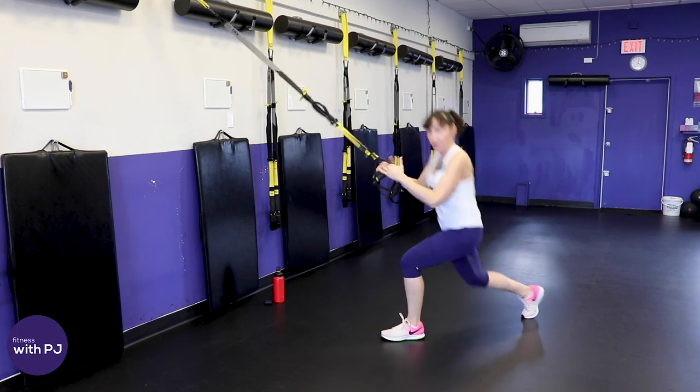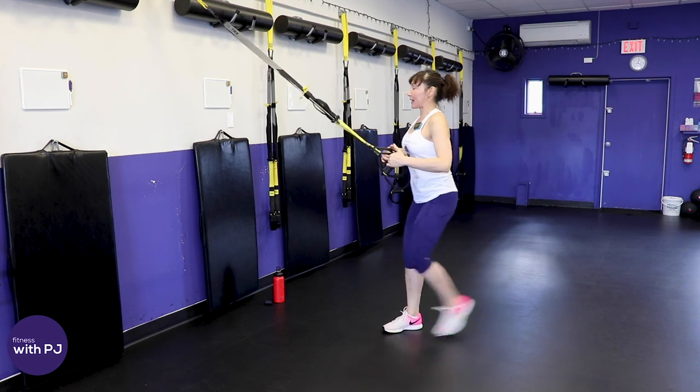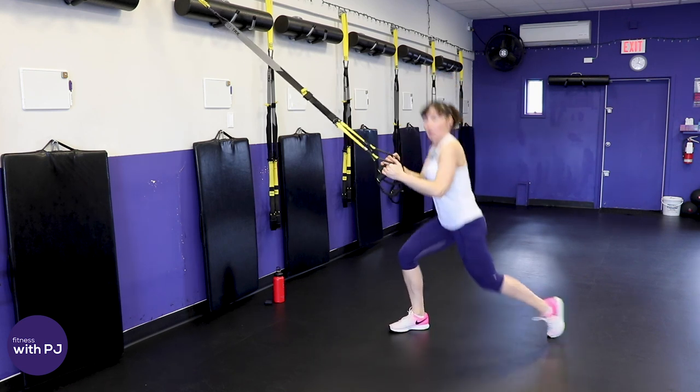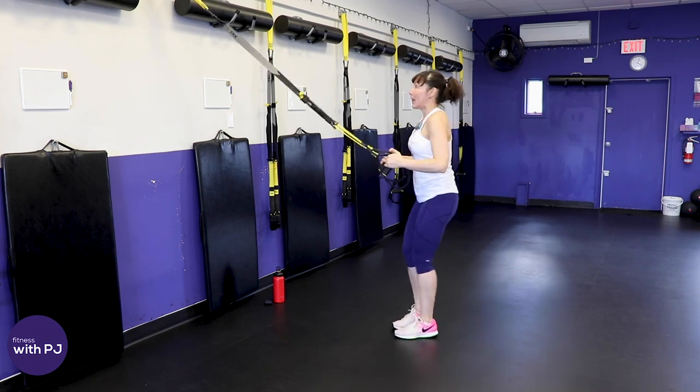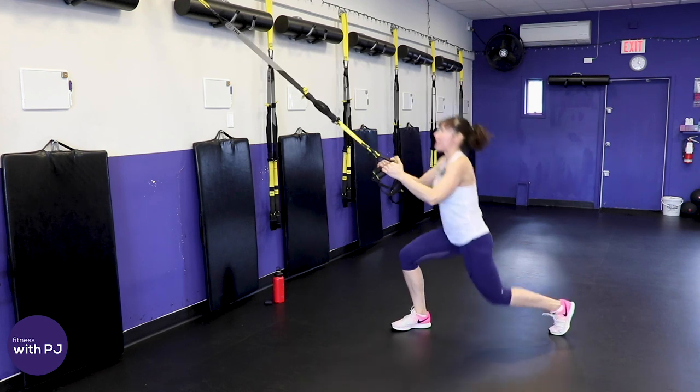Never reaching for the straps. We always have that upper back pulled, that scapula nice and engaged. Okay, so we're almost done with round one. Back to left foot in the TRX for burpee. From the top when the timer goes.